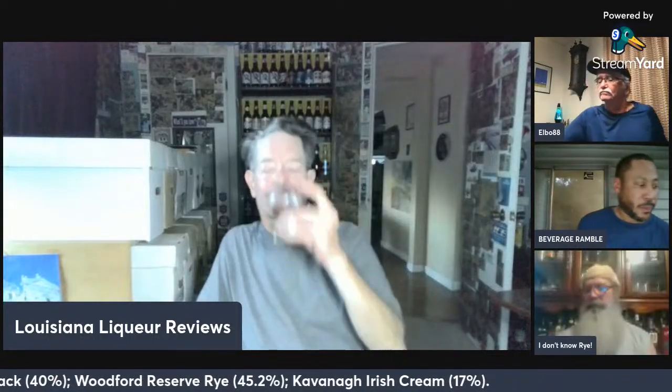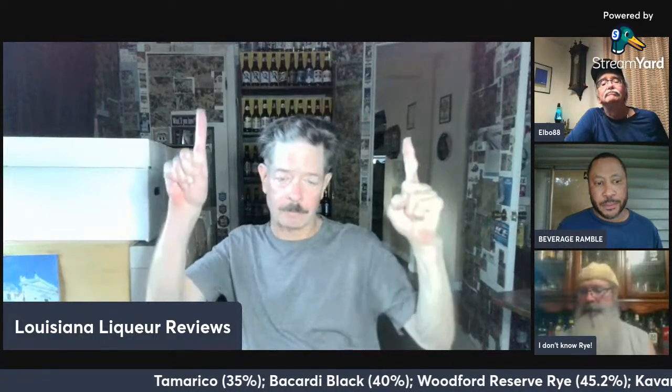So if you've never had tamarind, it's hard to describe. The body's medium. It's very sweet, sugary sweet, so that could turn a lot of people. It's got very spicy heat. So it's got the sweetness over here, and it's got the jacked up spicy heat over here, and then you got the candy sugar in the middle. So you got these three components working together: the spicy heat, the sugary sweet, and then that unusual tamarind flavor, and they're all coming together to make this chamoy kind of thing.